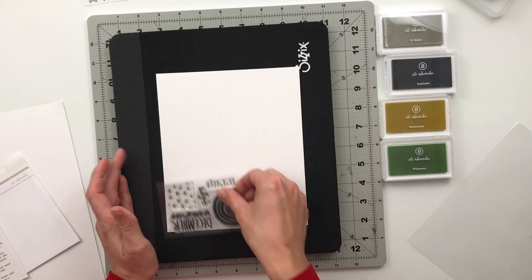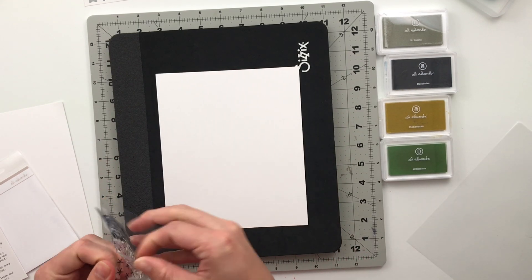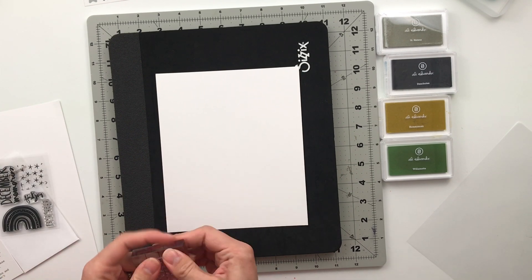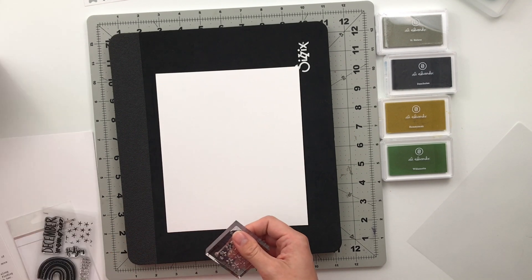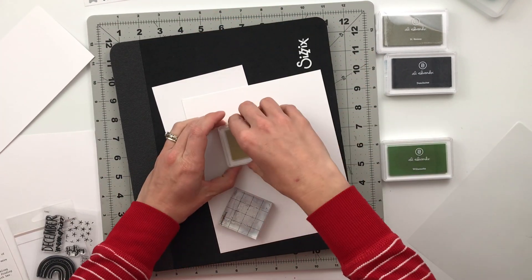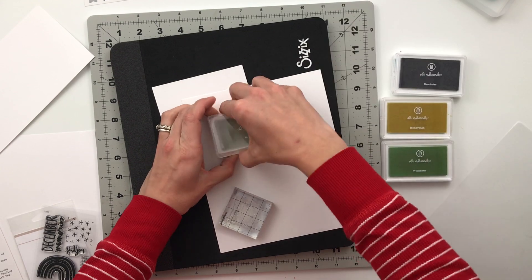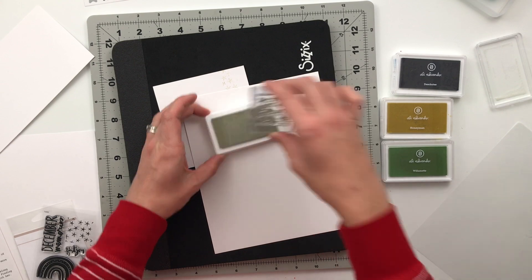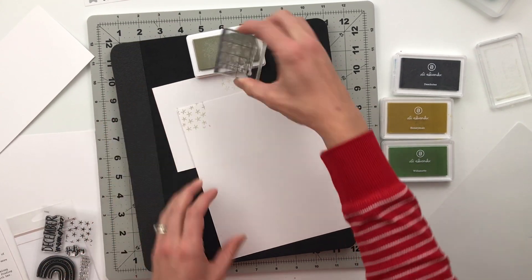Getting started on this spread, we are actually going to be doing a ton of stamping. I'm going to show you how I get them started and then we are going to skip around a lot so that you don't have to watch me stamp the entire time, because I think I did that for maybe like an hour. I just put a show on and watched that on my iPad while I was sitting here stamping.